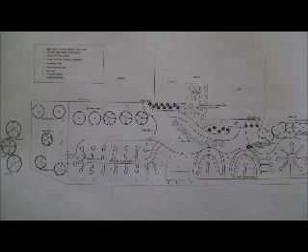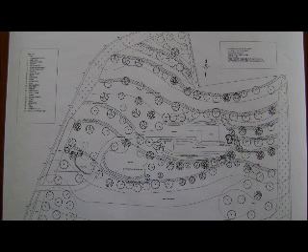So when your contour map is done, you're going to start to see some natural patterns emerge that are specific to your site, and this will help you to think about how to lay out your swales, pathways, fence lines, contour beds and contoured garden beds, things like that. So it's very, very important that you do a good contour map. And like I said before, I would highly recommend a laser level.